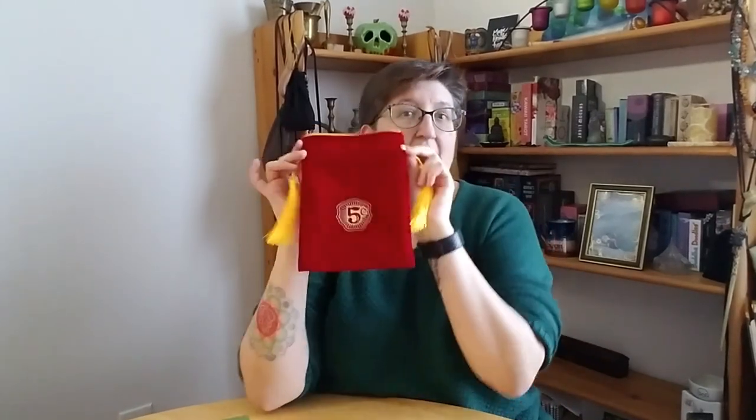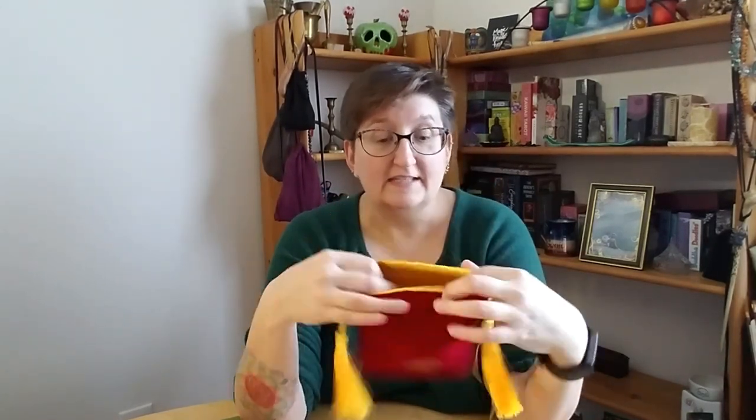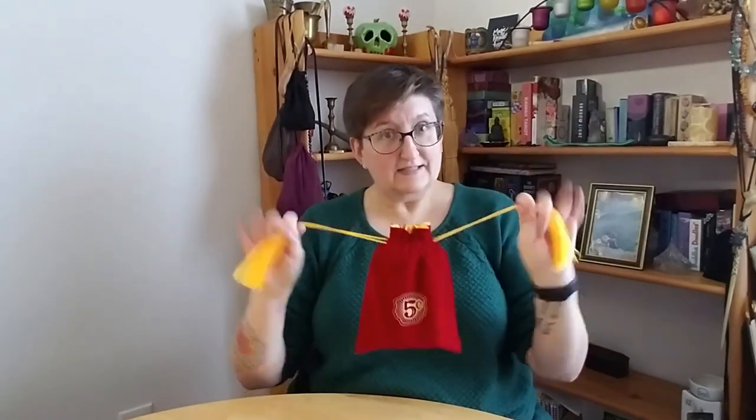Before we get to the cards, let's talk about the things that came with it — another bag. I don't store a lot of my decks in bags; they're all on a shelf in boxes, but I like a good bag. I was excited about the deck bag that came with the Modern Witch Tarot, but I think this one's better. It's got pretty tassels and a sort of velvet or satin velvet on the outside, satin on the inside. It's nice and sturdy, really got some heft to it — and it fits not just the deck and the cards, it fits the box.